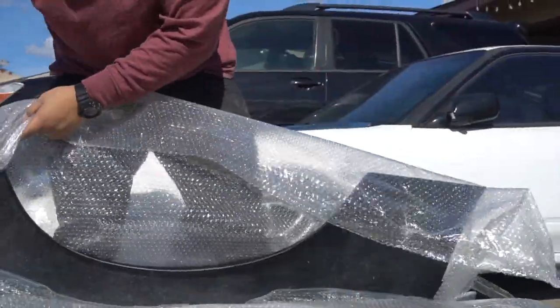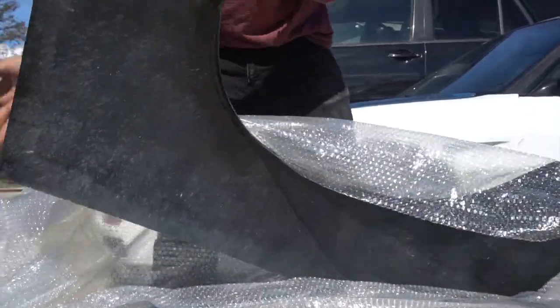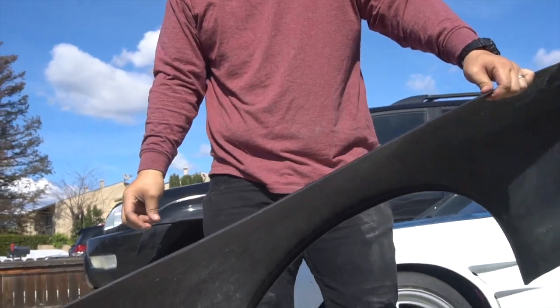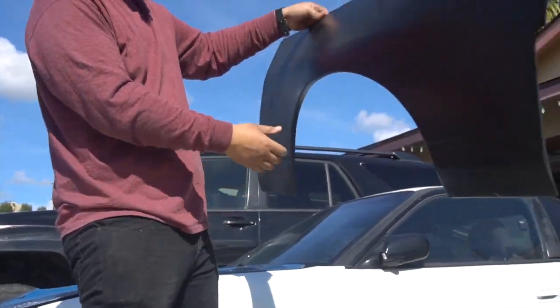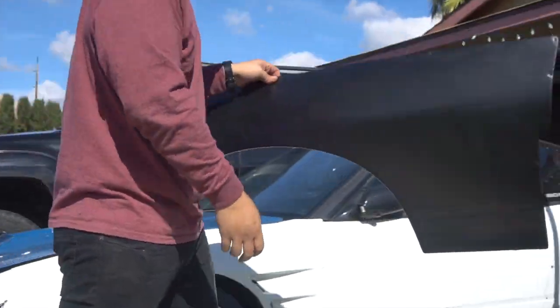See that person that keeps commenting, who's paying for all this? Oh no. They said it more than once? Yeah. You guys want to know who's paying for this? Me and Christine are. We work very hard for things that we got. Alright, let's go ahead and put this on the car.